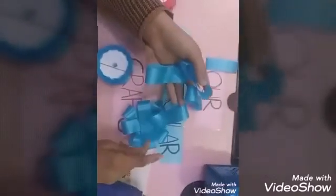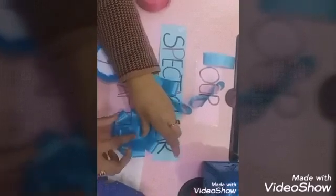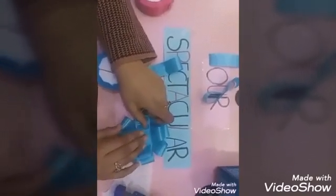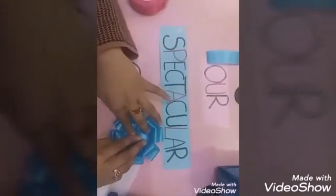And the smaller strips, same process as you have done with the big ones. This process is very easy. You can do it in 1 minute. All four. And this is the last one. After doing this, you are almost done.